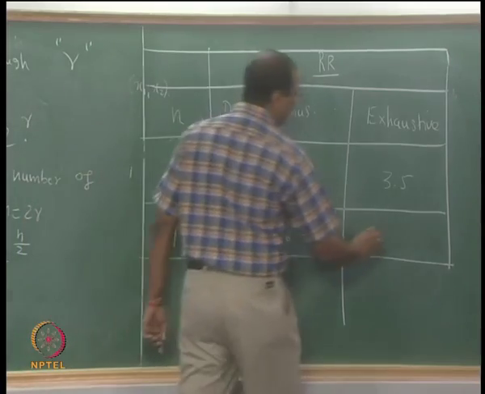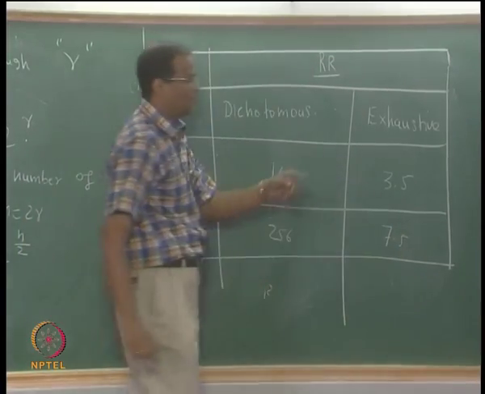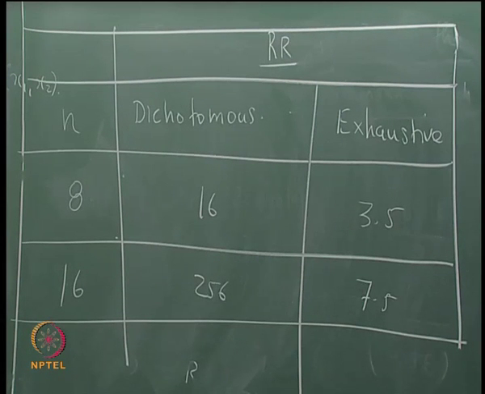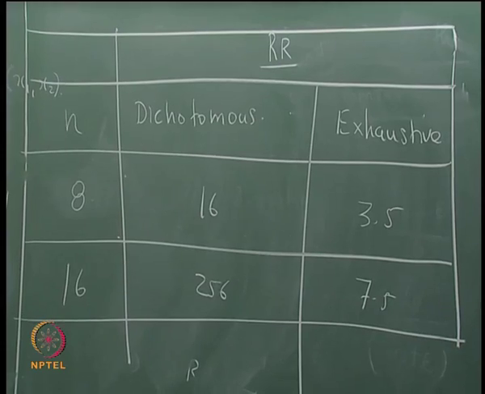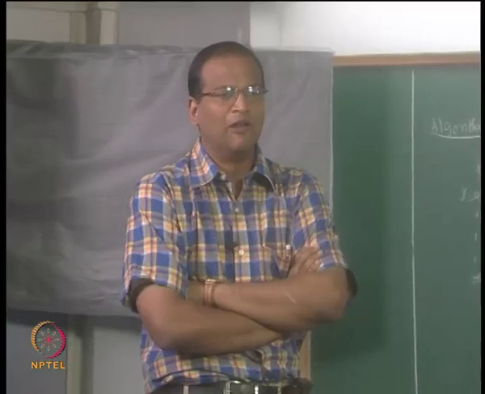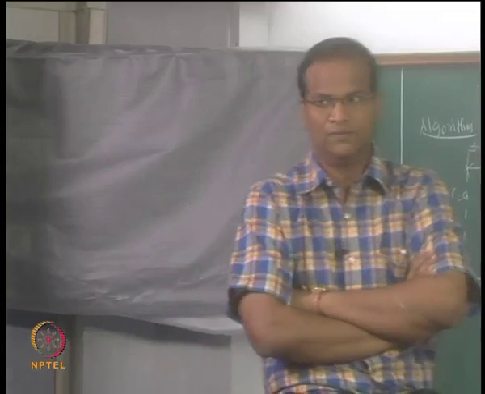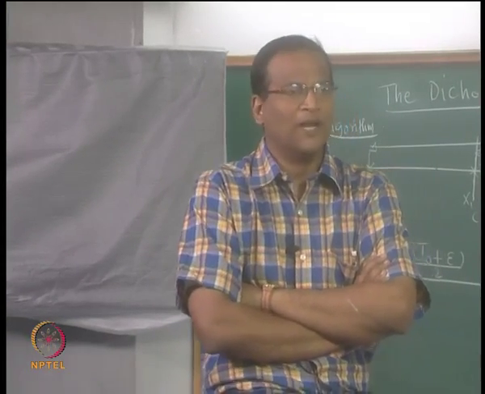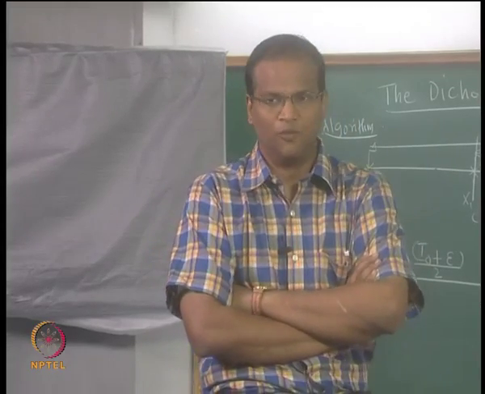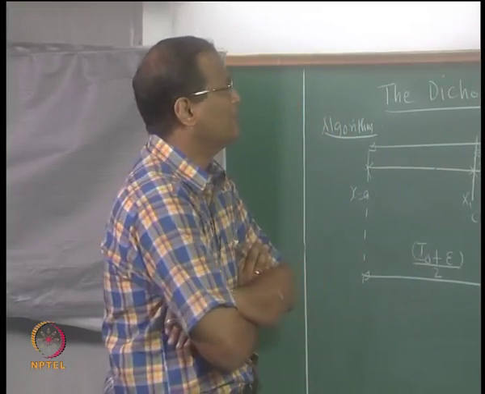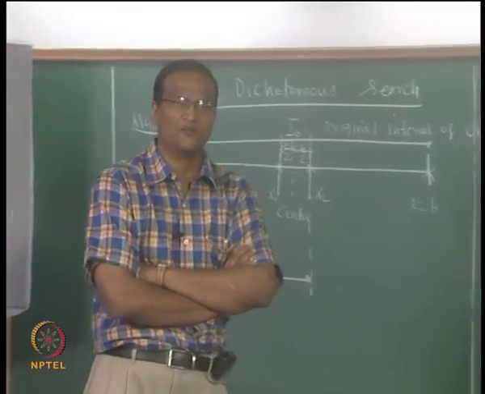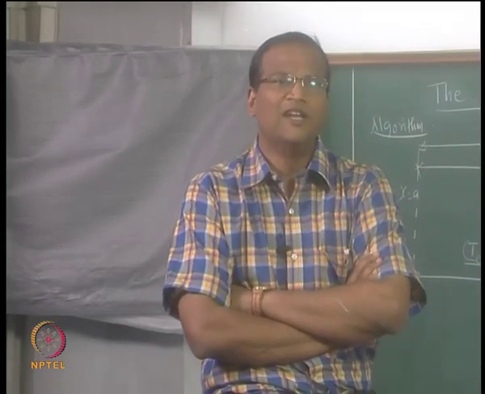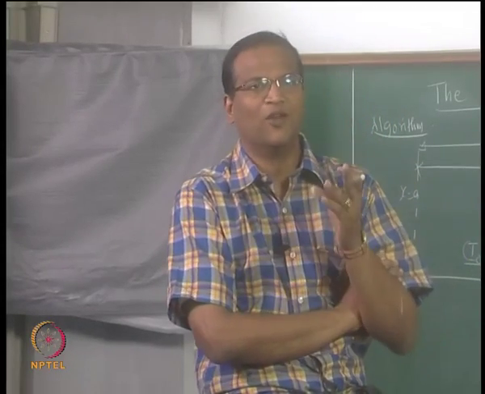huh? Yeah, so if n is very small, you don't see much difference between the RR of exhaustive and dichotomous, but as n increases, as the number of functional evaluations increases, either because you want an increased accuracy, or the function is so complicated that it is not very easy for you to figure out the optimum, it can be seen that the reduction ratio of the dichotomous search is far superior compared to the simple exhaustive search. So there is a need for anybody who is sane to study optimization.